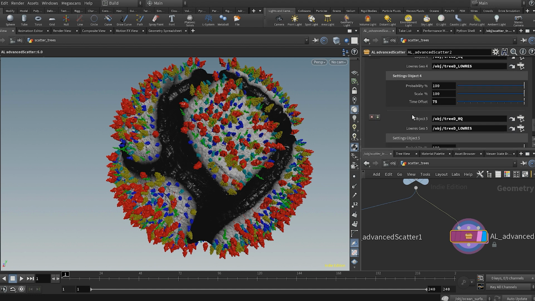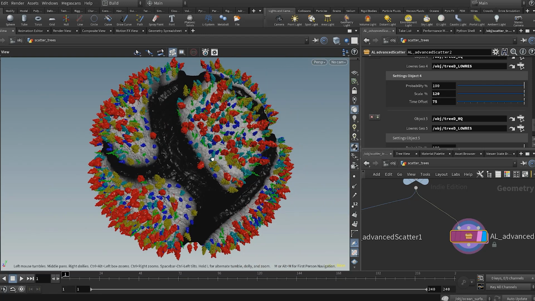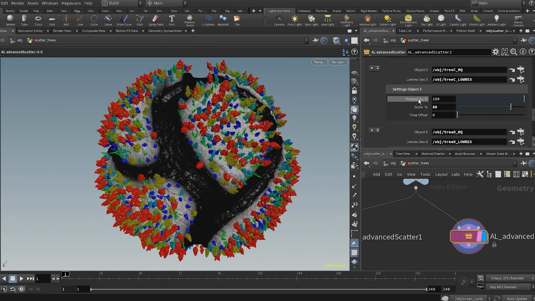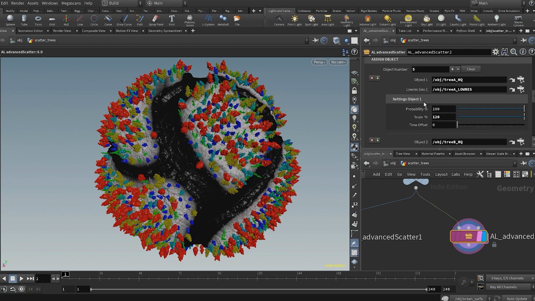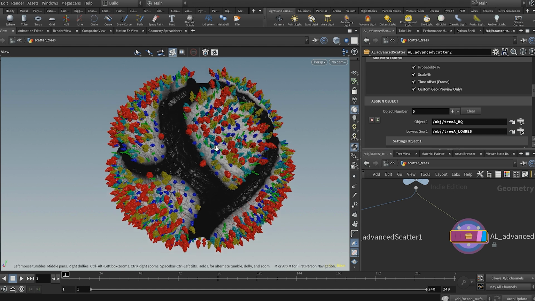So in that way, I feel it's much more useful to have this time offset and all these things right here. It should be much more flexible for you to control the different instances. And if you need any other thing, we can totally try to implement that in here. And yeah, that should be pretty fun.